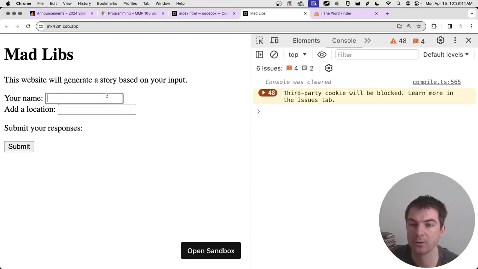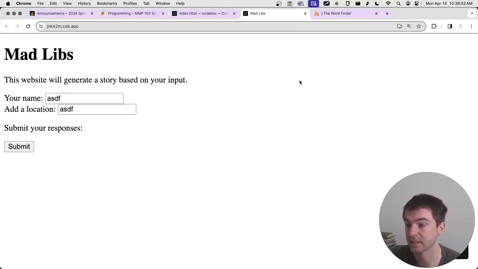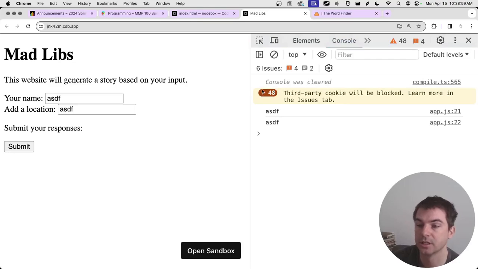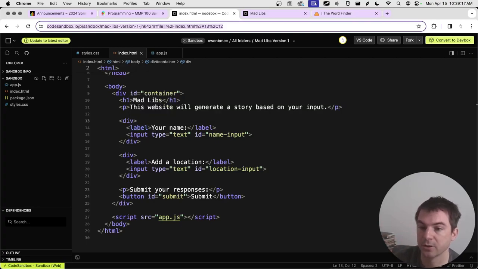And so far, all we really have is if I fill this in and submit, we're logging to the console what we're getting from the user. But of course, that's not in the main page. That's just in the console that only a developer is going to see. So what we have to do now is we have to take these responses, and then we have to respond to the user with our story constructed from their inputs. So again, remember, these are just examples. I'm just using name and location as examples. You can replace these with whatever you think will work for your story.